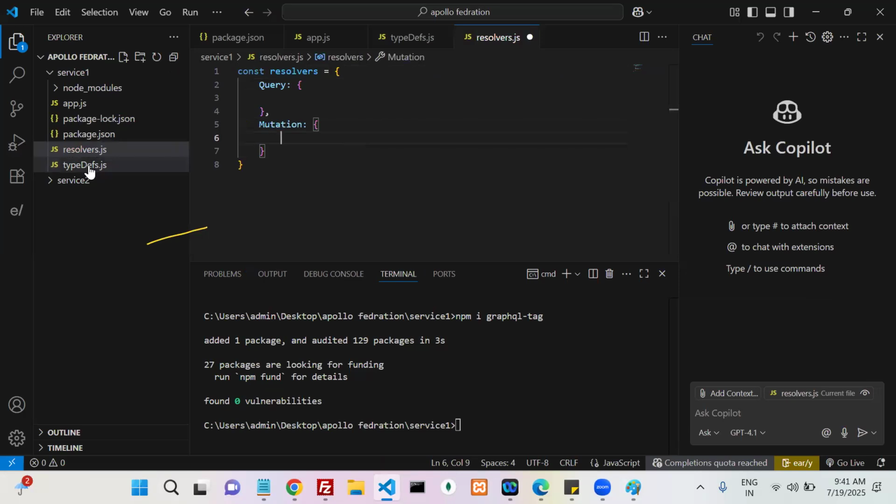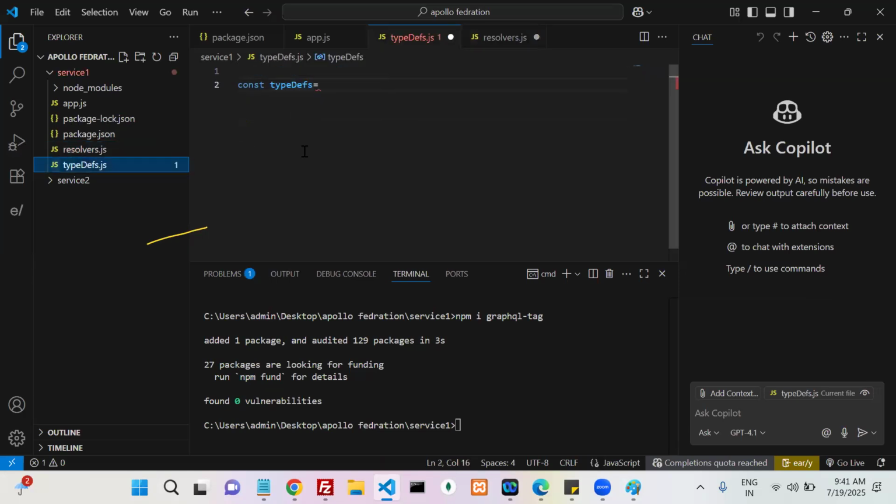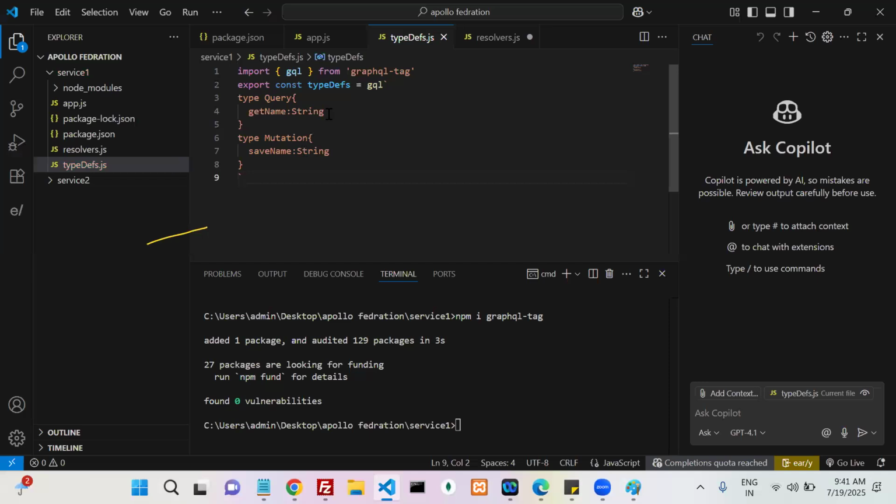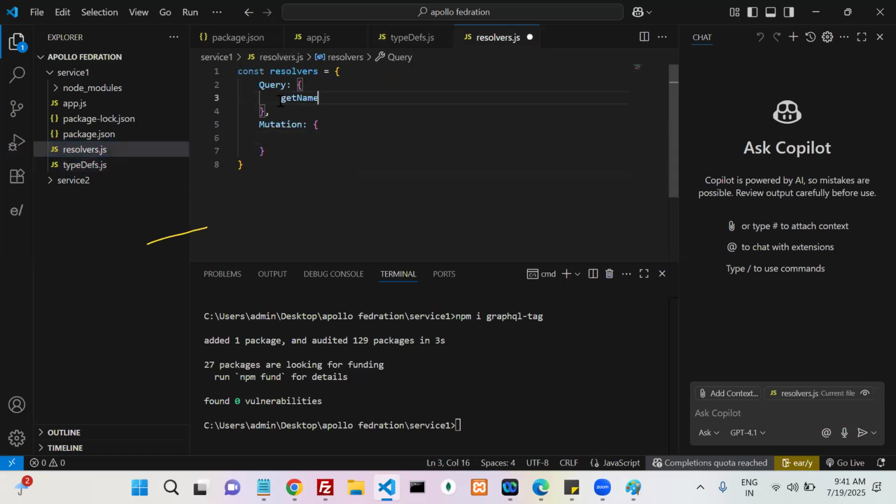What is the question in the query section? getName. Now, can anyone tell me, if you want to resolve this question, you have to write some lines of code. Where can we write them?